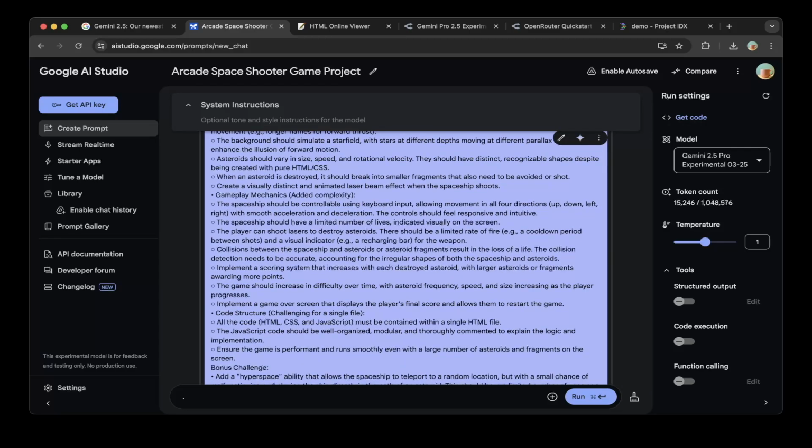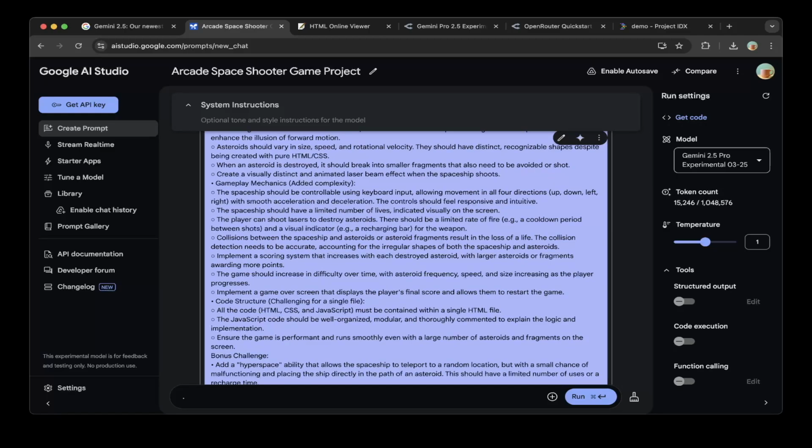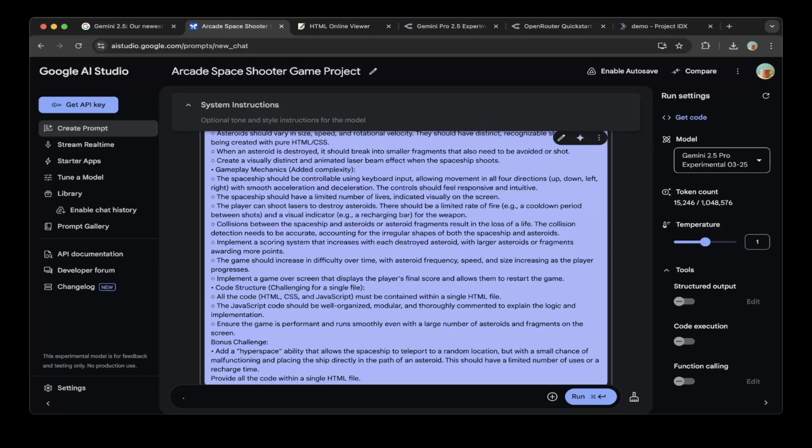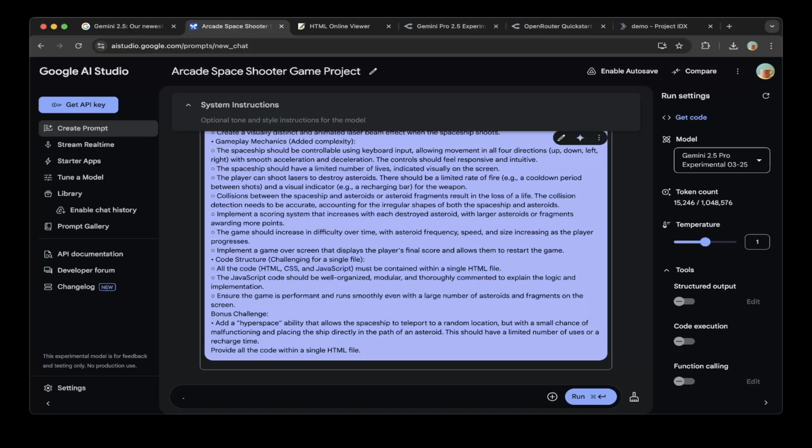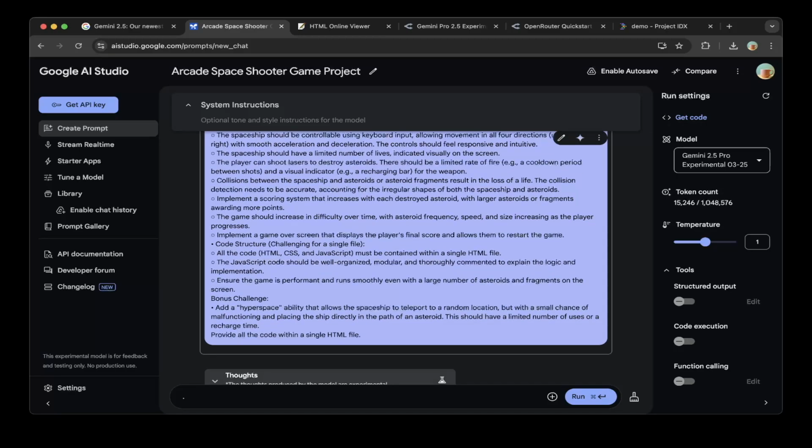When an asteroid is destroyed, it should break into smaller fragments that also need to be avoided or shot. So we built a very, very complicated prompt to test out how good this new model is.